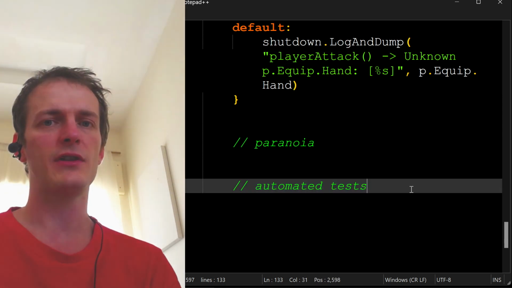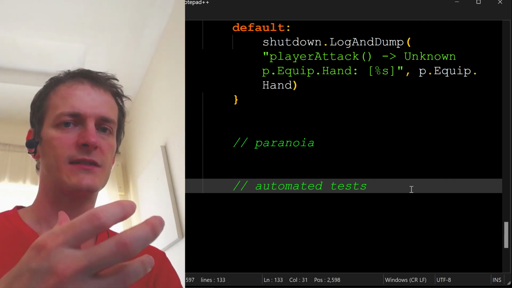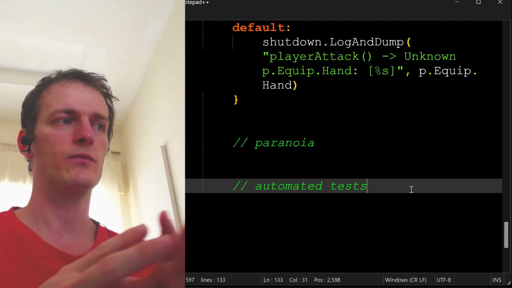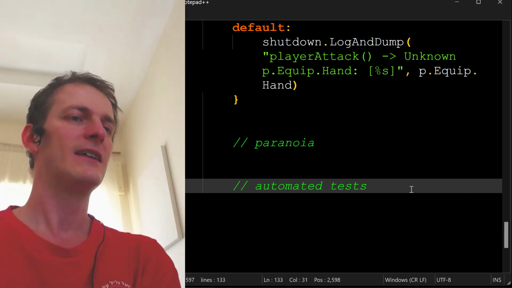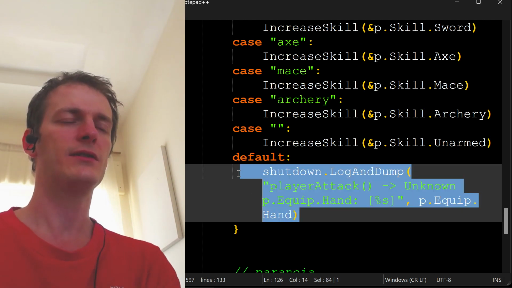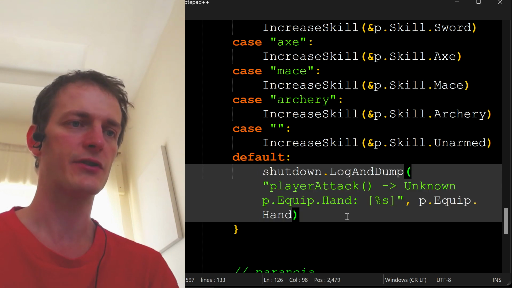Of course, there are also automated tests, where you could write a test for the error. But in a complex system with a lot of modules and a big code base, you can't use only automated tests. So you always need to check for such unknown values. It will save you a lot of headache.